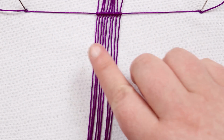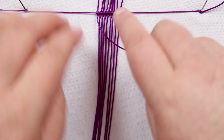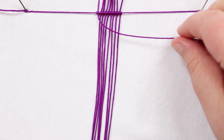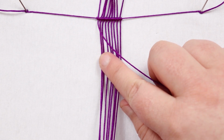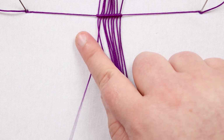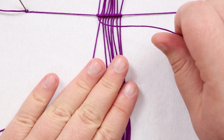So first I just want to make some rows of knots here. I'm just going to start with my furthest left cord. Just make sure it's nice and tight on there. Then I'm going to bring it over towards the right. That's just what I'm doing. You can start at the other side, it doesn't matter. And then we need to make a row of knots underneath the row that we have here from where we attached them all. So I'm bringing that over, and all the others that are coming underneath are now going to be the working cords.